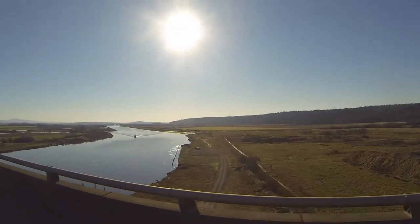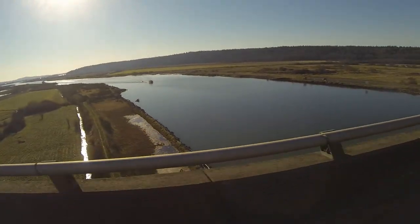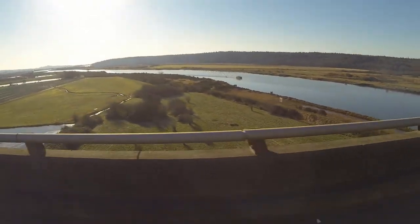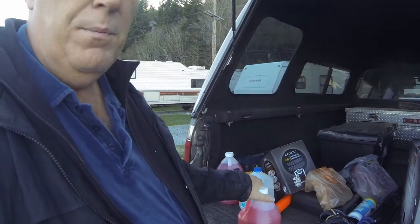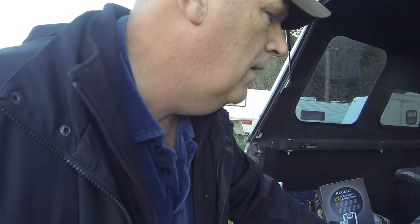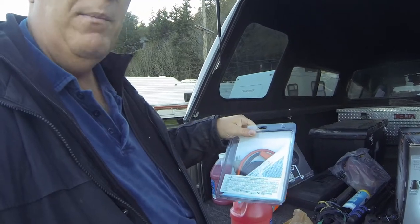We're here in Burlington. It takes about 20 minutes to get here. We're at Home Depot right now, and then we're going to Best Buy and then Camping World — we'll show you everything we did after we get done. So we got back from the stores. Two things we're going to do today: we're going to put antifreeze in the tanks just to help keep them from freezing, and we're going to add the heating coil to the hose that I showed you earlier and wrap it up in tape and some insulation.